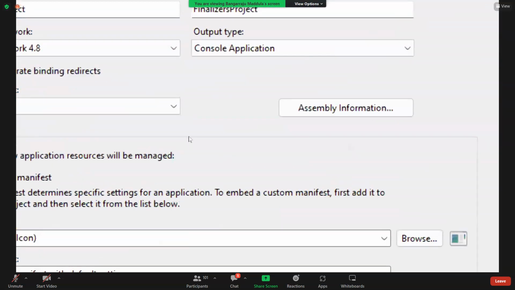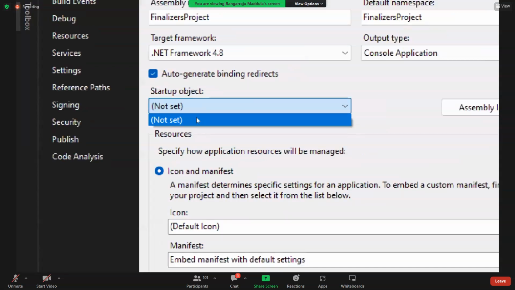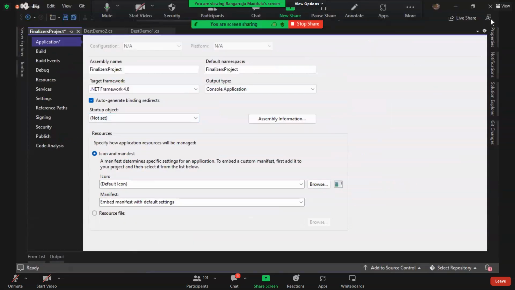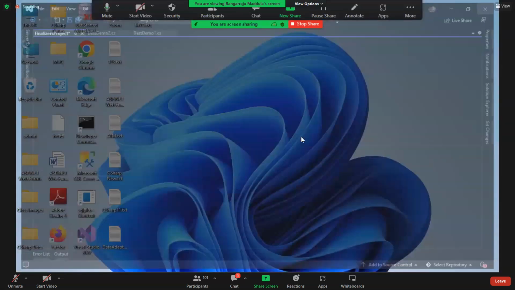Don't know why. It has to show you the startup object in the list, guys. Hold on a minute. What is wrong? I did not understand.